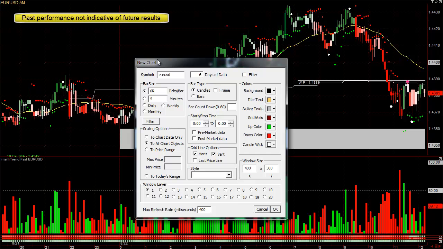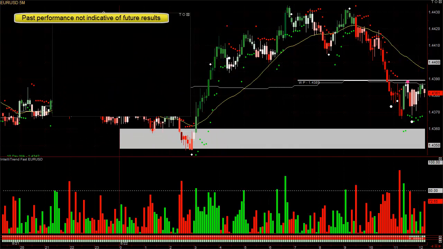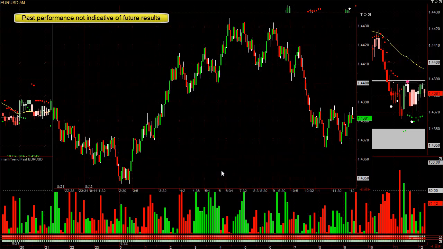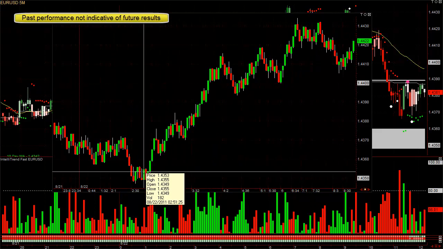Let's say 6 pips per bar. This is going to give us a lot clearer view of what you could have traded at 3 o'clock when the euro was one of the stronger ones and the dollar and the yen were the two weakest. At 3 o'clock there really were some incredible moves to be made on this.